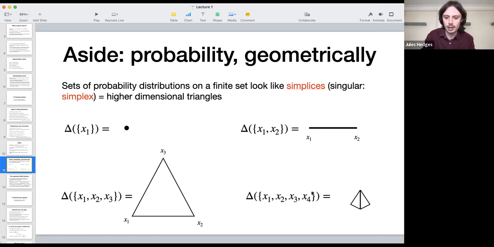And then if you have four outcomes, you need to go to a tetrahedron, so a triangular based pyramid. So this is most useful when you're in 2 dimensions. And if you go above 4 outcomes, then you need lots of dimensions. You can't visualize it anymore. But for small numbers of outcomes, I find this useful. And we're going to come back to this idea in, I think, next week.